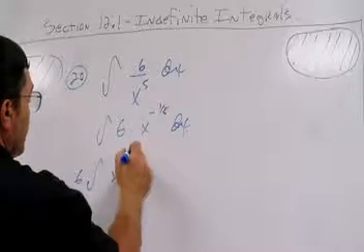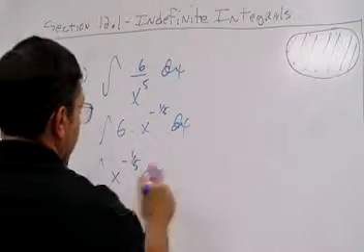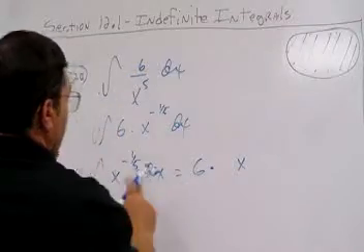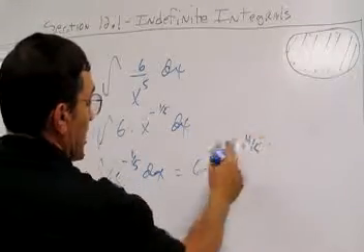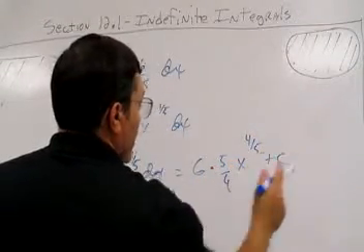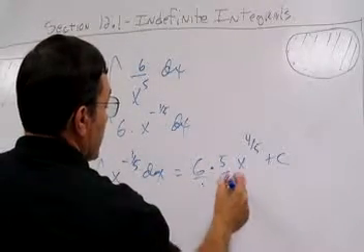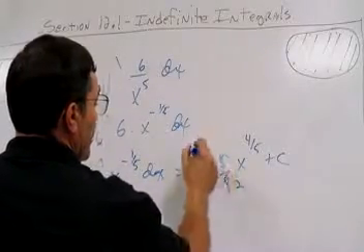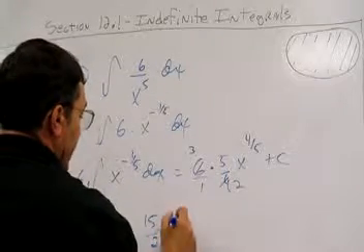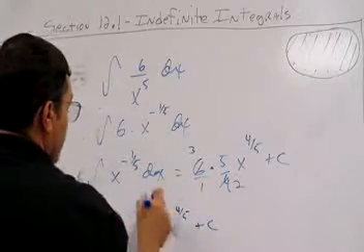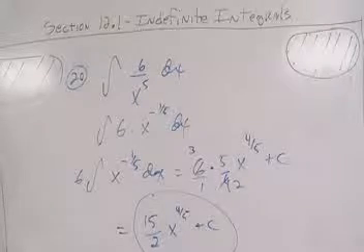and take the antiderivative, or the integral, of x to the negative 1/5. So you're going to have 6 times, add 1 to that exponent, negative 1/5 plus 1 would be x to the 4/5, multiplied by the reciprocal, plus c. 6 over 1 times 5 over 4, you could cancel there, you'd have 2 there and 3 there, and you'd end up with 15 halves x to the 4/5 power plus c. And that's what you'll have when you check it in the back of the book.